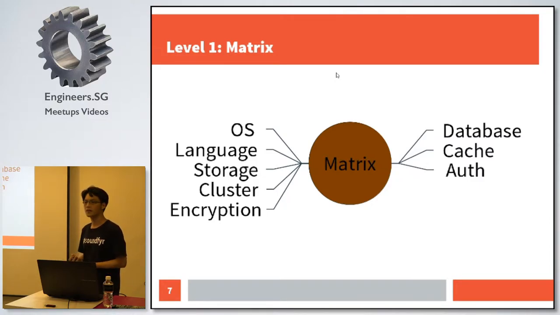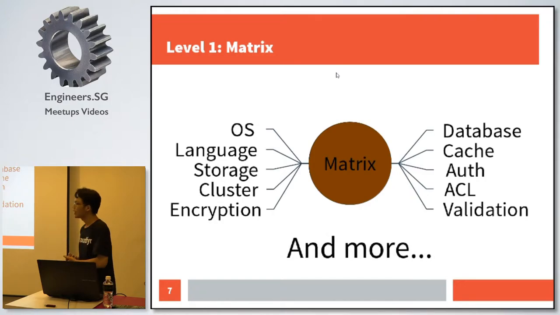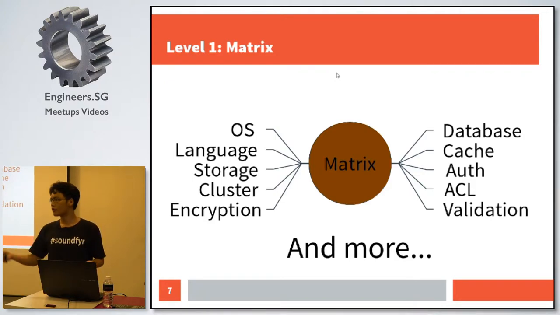Database. Are we going to use relational database? NoSQL or even plain file text storage? How about caching? Caching so that all those expensive queries that we do will be much faster and cheaper. But how about business logic? Authentication. Does your website need authentication? How about access control list? Do you need data validation? If you're going to deal with emails, if you're going to collect emails and all those stuff, you need to make sure your data is an email. It cannot be something else or something bogus. So there's a lot of things on the matrix level. Perhaps you guys, I'm opening this to the public. Can you share with me more on your experience? What else do you think is in the matrix? Anyone?